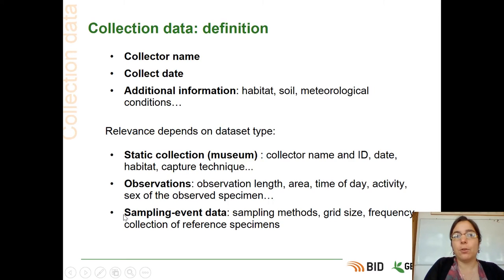And then you can also have some data that are more sampling event data. So here you will need to document the sampling methods, the grid size, the frequency, the collection of reference specimen, and anything else that could be related to the context of the sampling event.